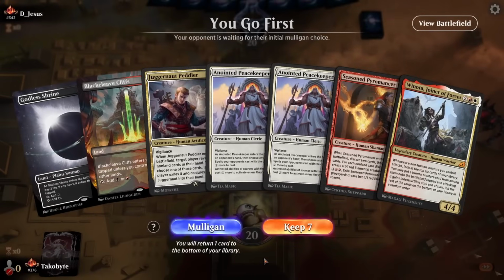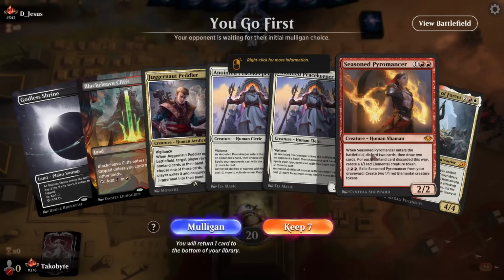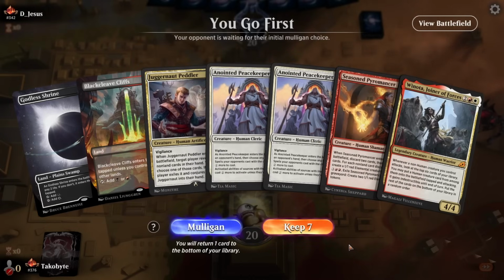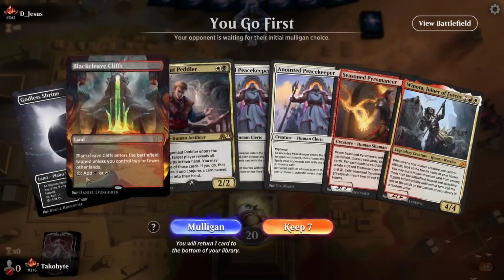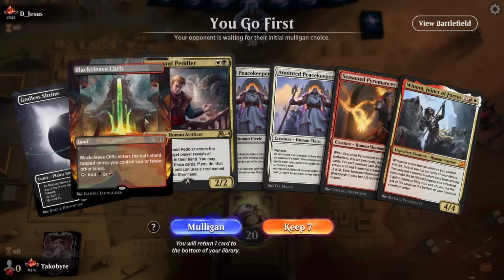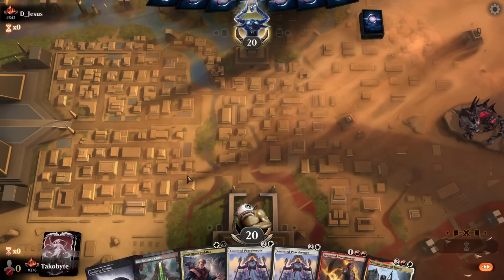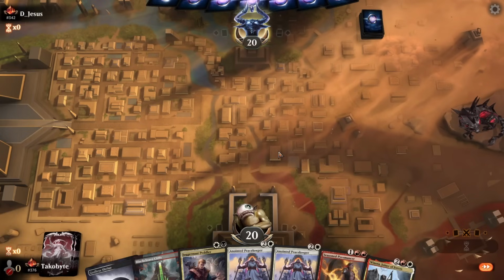All right. Oh wow. Oh wow. This is certainly a risky keep. No 1-drops. I could kind of stall out with the Juggernaut Peddler, I guess. I'm hoping that's how it pans out here. Opponent being like a combo deck or something like that.